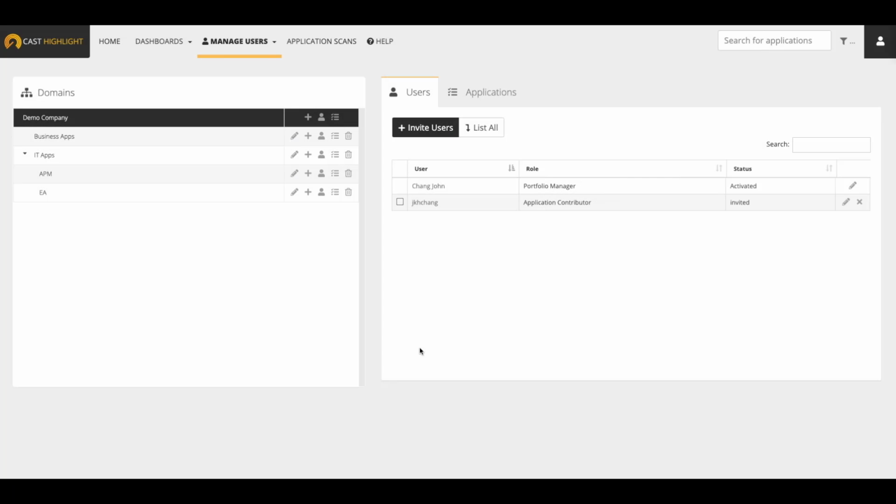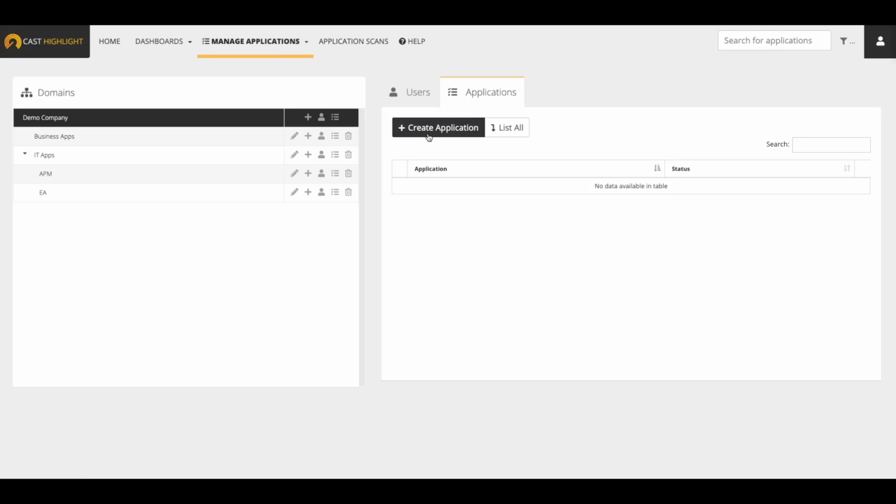Now, let's declare our applications. First, let's click on the Applications tab. There are two methods to declare applications. You can either create it in the root node and later attach it to a domain, or create the application within a domain. Now, just a note here, typically each declared application is attached to a single domain. However, any given application can be attached to several domains, providing multi-dimensional analysis. What we recommend is starting with a well-known application segmentation, like a business unit, and then start creating conceptual groupings like Cloud Ready or Outsource as you build out your application portfolio analysis practice.